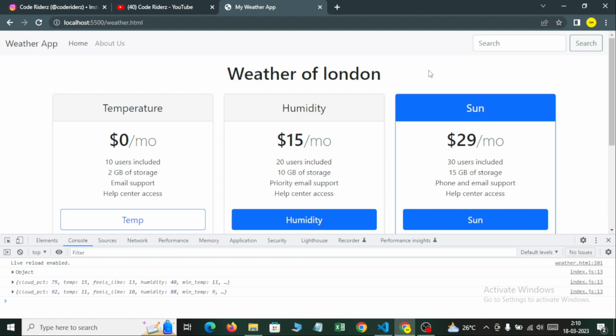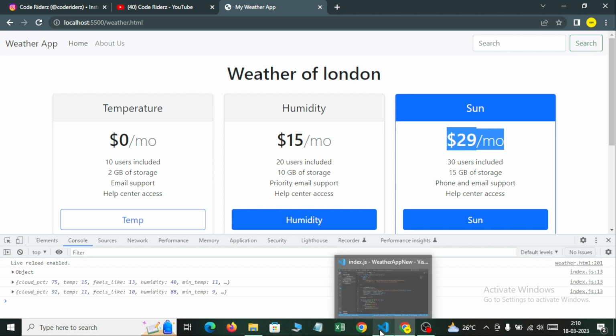So now we have to fix this part. Here we will show our temperature. Here we will show humidity, and here we will show the sunrise.